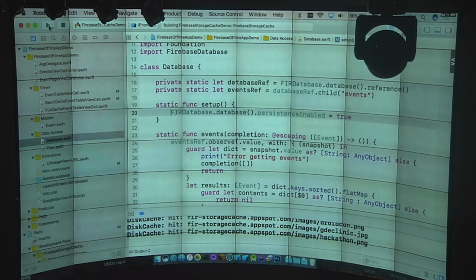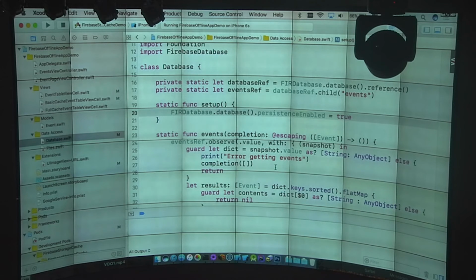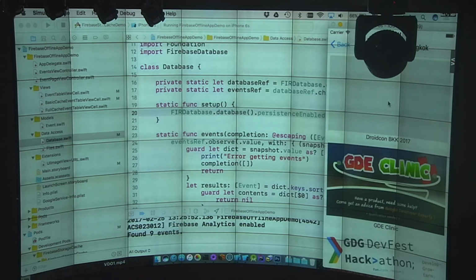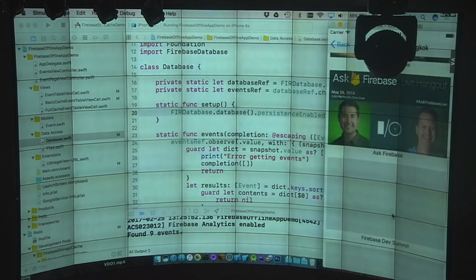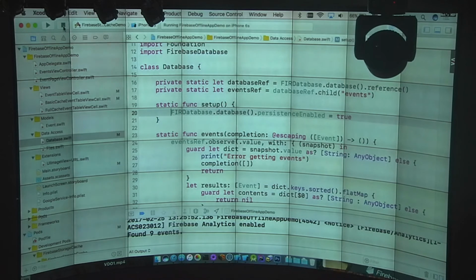I think I have to run this one time first for it to be persisted. Okay, so my database and my storage files are now persisted. Just check these are all loaded. Okay, let's stop this, and let's run it again.